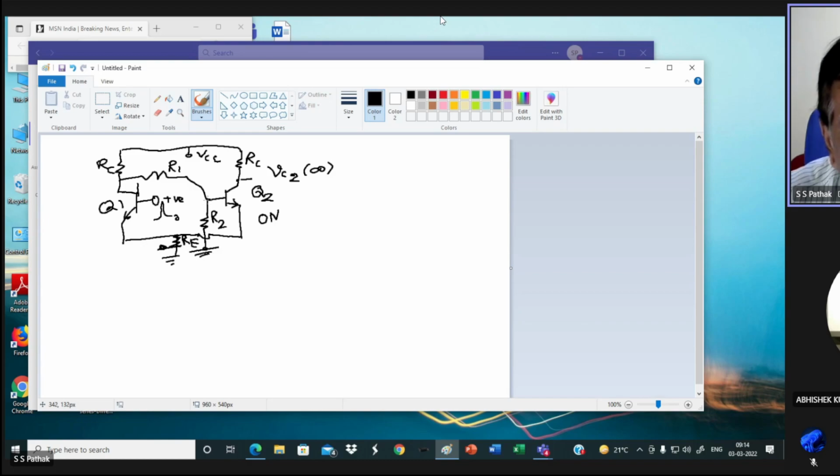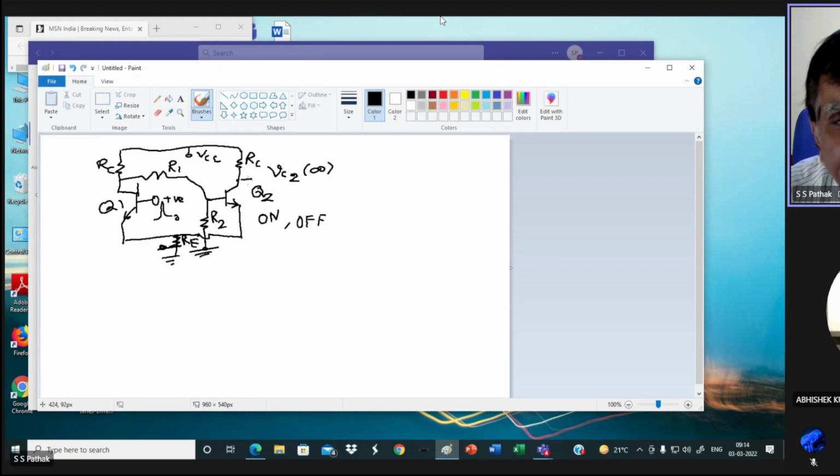That decrease in potential comes here. So this decreases such that it was on, now it comes to your active region, not to the cutoff. It can go to cutoff also, doesn't matter. So you can say it becomes on and off both, or even if it is active region, analysis will not change. I want voltage to rise here. This voltage is small.